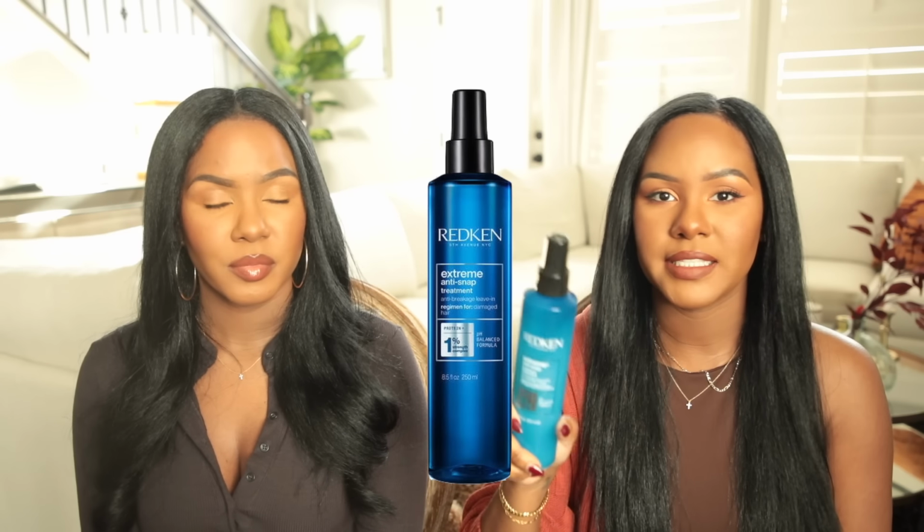Also, as far as keeping it light, make sure you're using an actual lightweight product too. So this is an OG favorite of ours. You guys know we've been using this forever. This is the Redken Extreme Anti-Snap Treatment. So this is an excellent leave-in treatment.